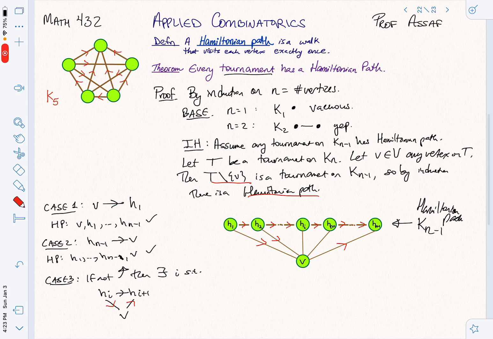So at some point, I can go down for a while, and at some point, I have to go up. I go down to HI. What's my first up vertex? Let's say it's HI plus 1. I know that the first thing is down, the last thing is up, so at some point, they switch. Let I be the first point they switch at. What's my Hamiltonian path? I go over to I, I go down to V, back up, and continue along. That's my Hamiltonian path.